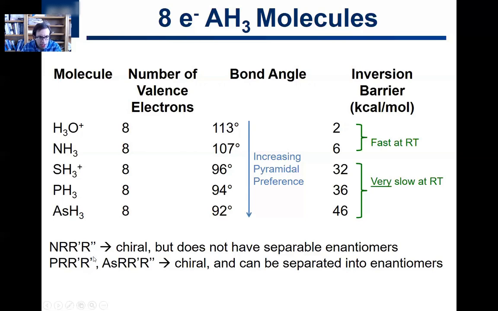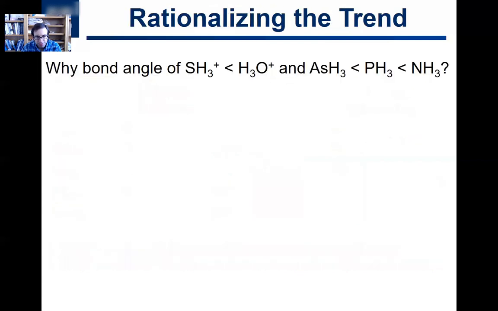But with ammonia, you never hear about chiral amines, right? And that's because, yes, they are technically chiral, but you can't separate them into 2 enantiomers, right? Because it's just going to go from one enantiomer and then do the umbrella flip and invert and go to the other enantiomer. So they're not really useful, at least at room temperature. So the chiral arsines and phosphines are widely used in inorganic and organometallic chemistry, particularly for asymmetric catalysis, okay? So this is a direct manifestation of this.